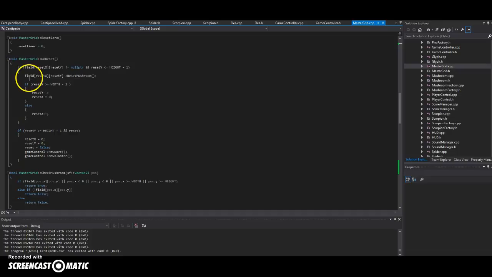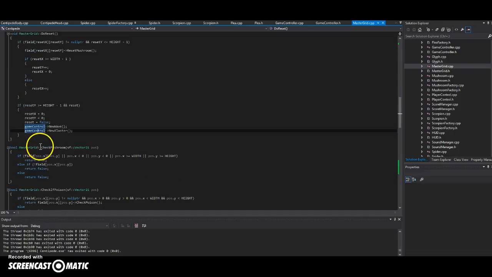If there is, it'll tell the mushroom to reset if it's damaged or if it's poisoned, and then it will go and iterate through again. And then once it reaches the bottom, it'll trigger that the reset is done, and it'll tell the game controller to spawn a new wave and a new blaster.